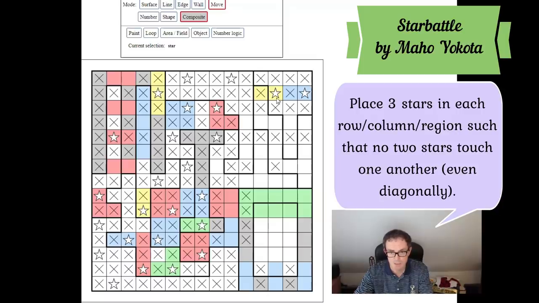Now, does that help me? Yes, it does. Because I've got one star here. I know that one of these rows, row 4 or row 6, is going to contribute a star either here or here. So that's two stars in the column. This domino is a third star. Therefore, we can X out the rest of it.